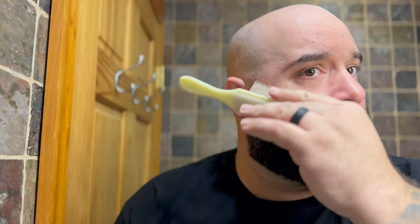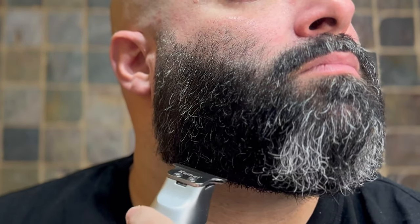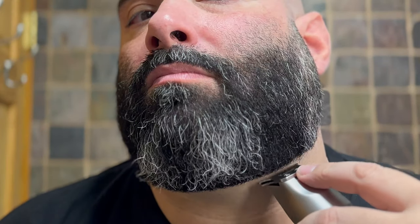I'm going to show you how they work by demonstrating them on myself and show you how clean they cut. And if you're bald like me, I'm going to show you a cool little trick that I do with this to fade the line that forms here after you shave your head. When shaving up your beard, always start off brushing your beard. It's good to get yourself a nice comb like the one I'm using, with strong bristles — it's good to take out knots and brush all the hair out.